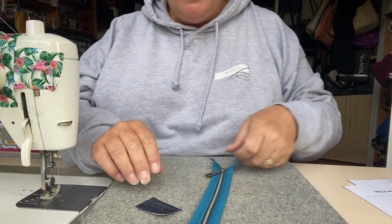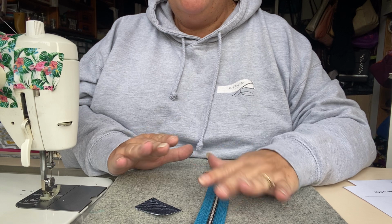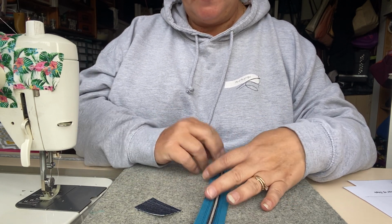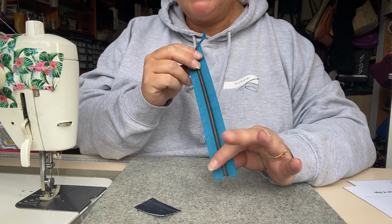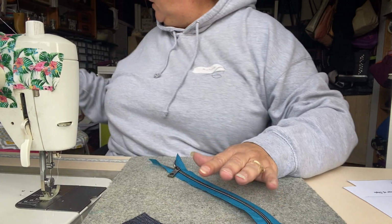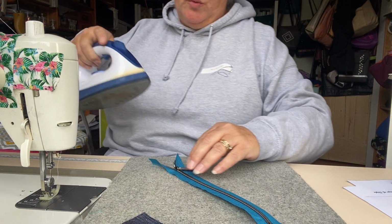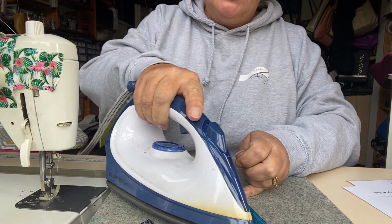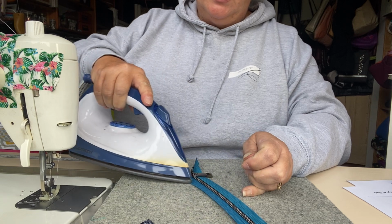We're now going to have a little look at how we prepare the zipper for the top of our pouch. Now, I'm using continuous zipper. However, if you haven't got continuous zipper or don't want to use continuous zipper, you will need a 12-inch zipper ideally for this, because you're going to be cutting it down.